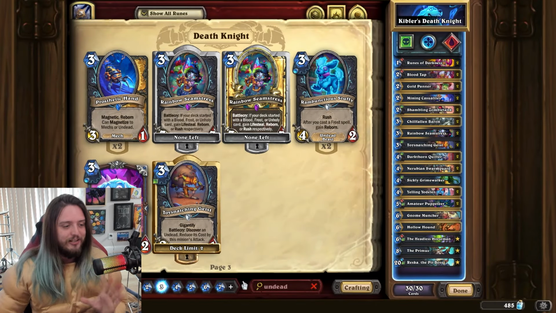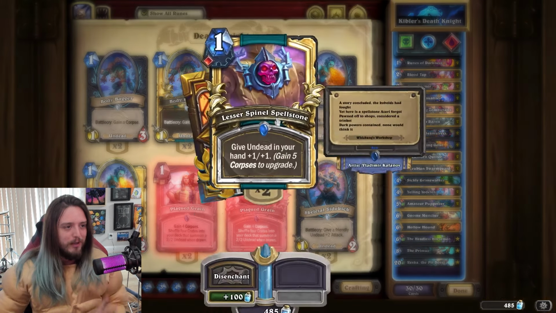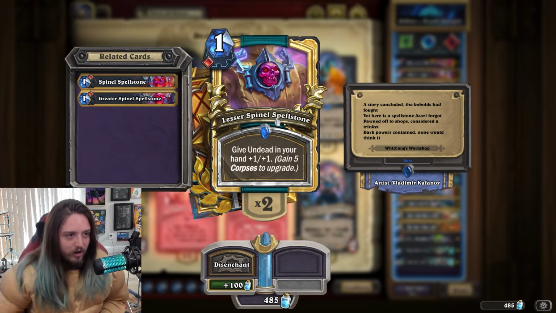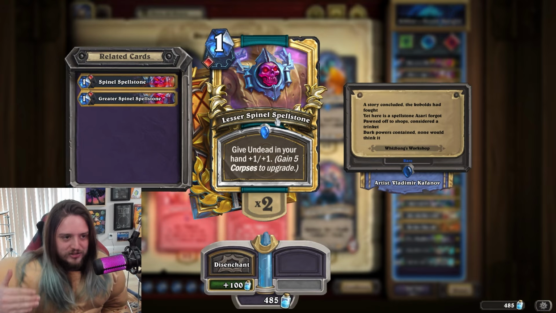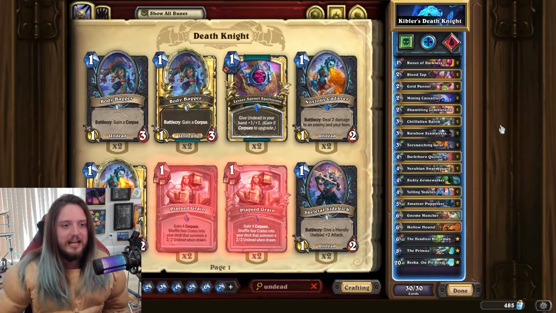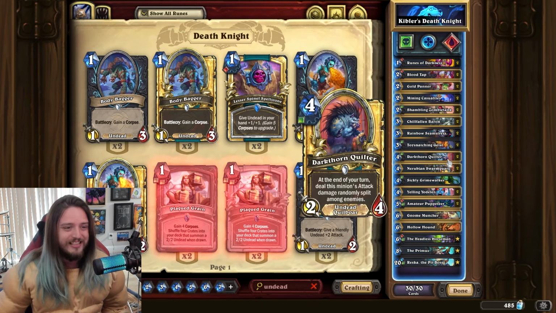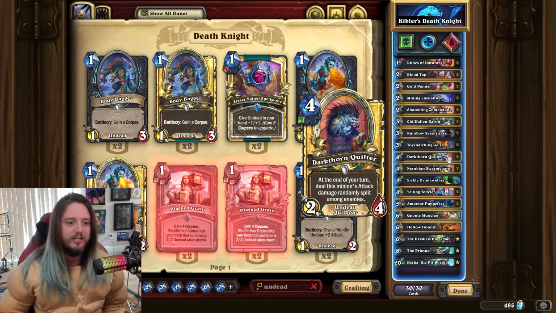So it is kind of weird how we are not running the Spellstone in this deck, but honestly, the Spellstone just felt like one of the weaker cards here. It didn't help us scale fast enough, in my opinion. So I've taken it out of the deck in order to make room for as many undead cards as possible, where we have the same undeads we're familiar with already, like the Shambling Zombie Tank, the Rainbow Seamstress, as well as the Darkthorn Quilter, which are very important for the Handbuff archetype in general.